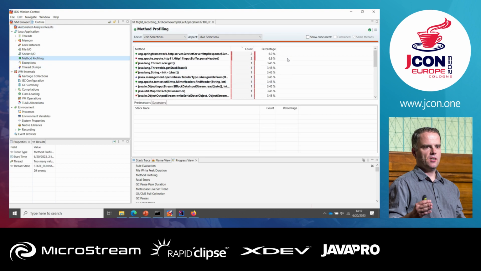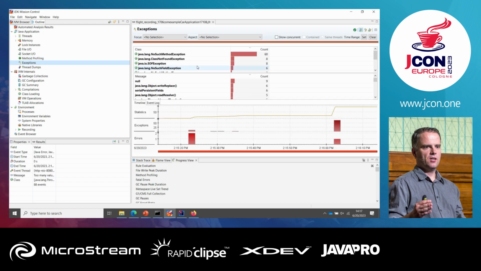For instance, method profiling. Here I can see how much time was spent in which method of my application. So now I can see, okay, most time was spent here. So if I want to optimize my code, probably it's a good idea to start looking at that one. Of course, this is a really simple example, so you probably don't see much in this, but we used it in the past, for instance, and I found out that we had a for loop inside a for loop, and after profiling found out that the inner for loop could actually be extracted outside of the for loop and won quite some performance actually. So any information that basically comes from your Java application and the JVM is in here.